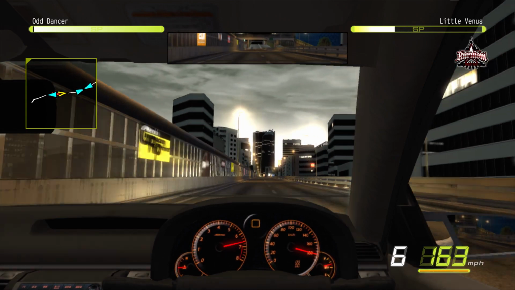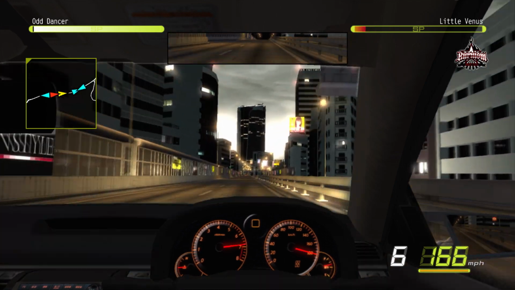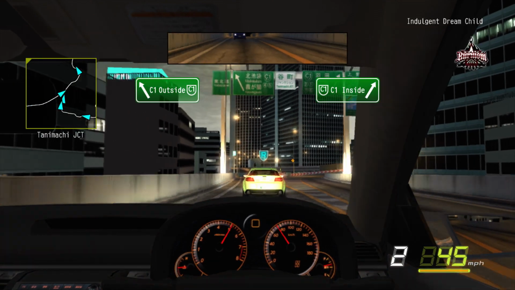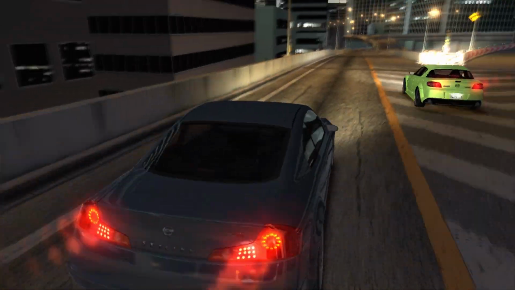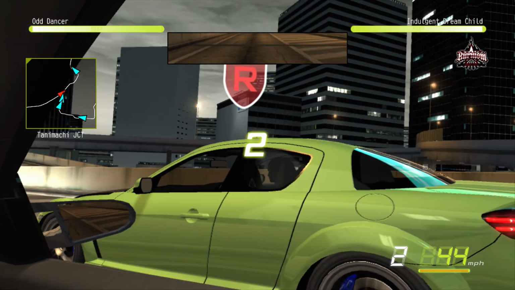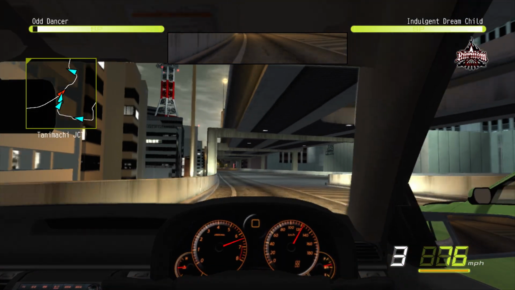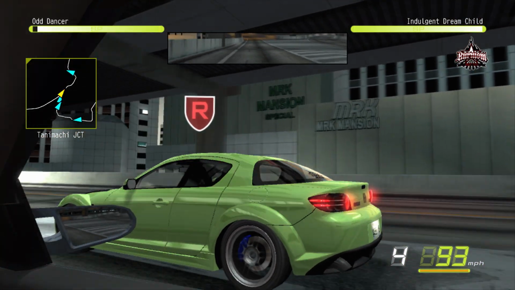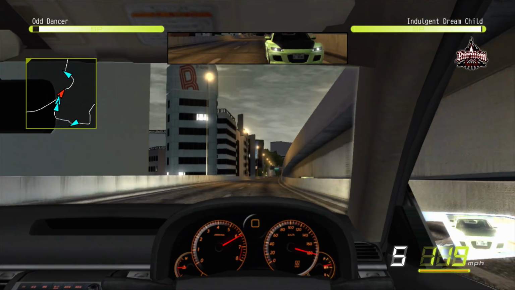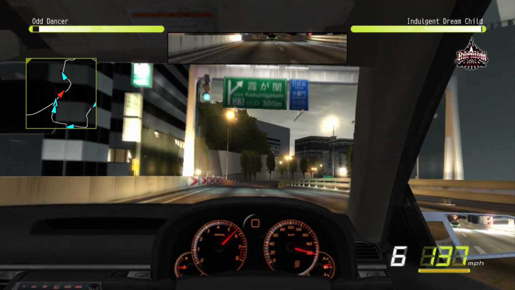These SP bars are draining very quickly. And Bob's your uncle. Okay, an RX-A. Does that say intelligent dream child? No, indulgent dream child, okay. And so, uh-oh. The AI is very good in a straight line. Otherwise, they struggle. But that's why sometimes you have to be strategic in where you pick your fights. Pick your battles, rather. Same thing.